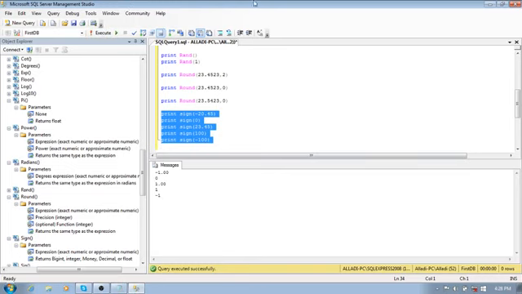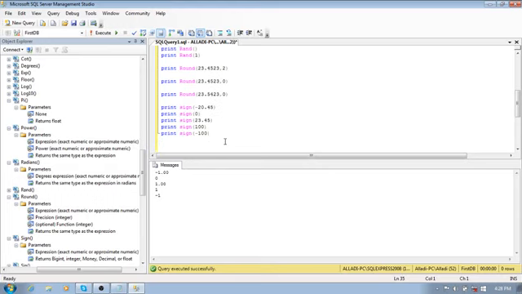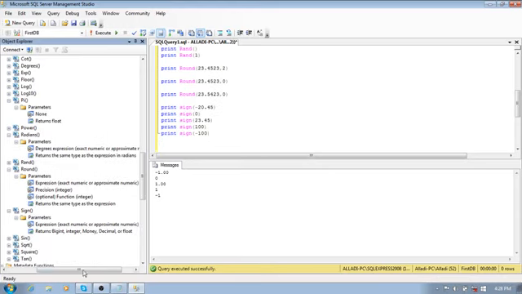Now see, whenever it is minus 20.45, it gives us minus 1, because here we are passing floating point data, it gives us floating point data only in that. So since we pass floating point data, we are getting floating point data there. Now next, here we are passing integer, it's returning integer data. When you pass 23.45, it's returning 1.00. When you pass 100, you get 1. When you pass minus 100, you get minus 1. So like this, the sign function is working.